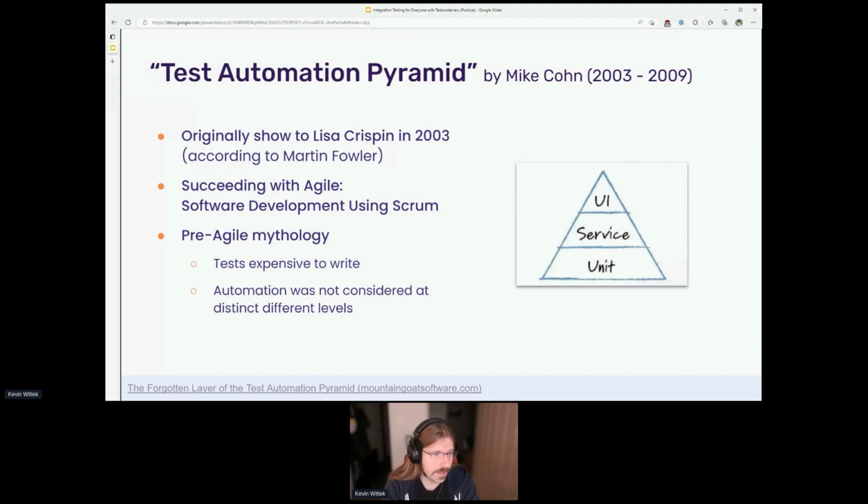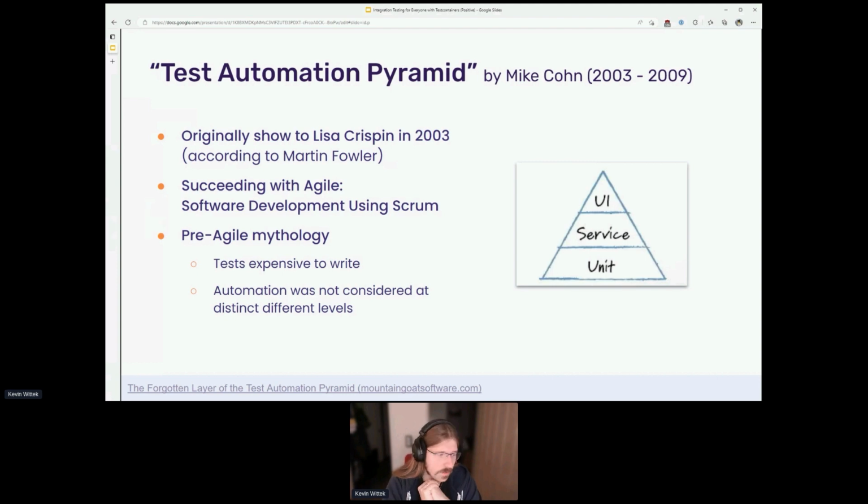And this was much more explained in Mike Cohn's book, Succeeding with Agile, from 2009. There he explains a little bit what the different layers also mean. So the UI is something like Selenium tests. Service is testing through some kind of API that is not a UI API, and he gives us an example, tests written in a framework such as Cucumber or FitNesse, and then the unit tests are the tests that are executed through, for example, JUnit in the case of Java.